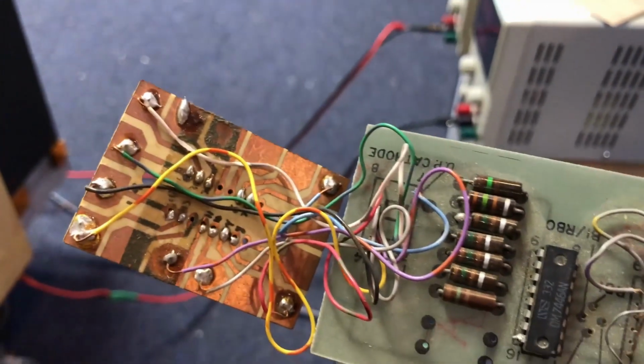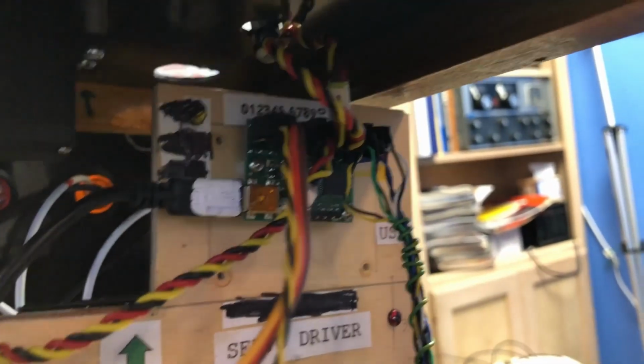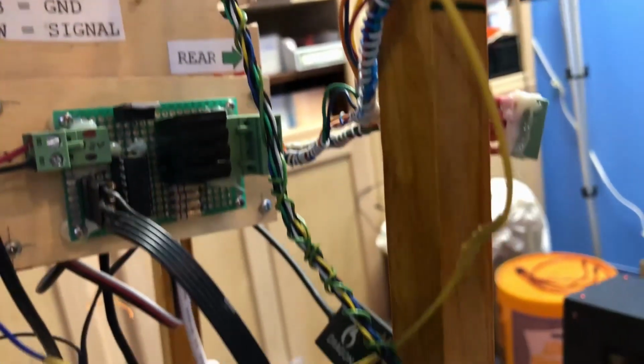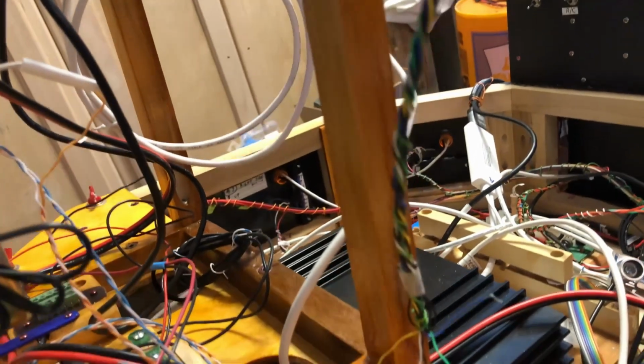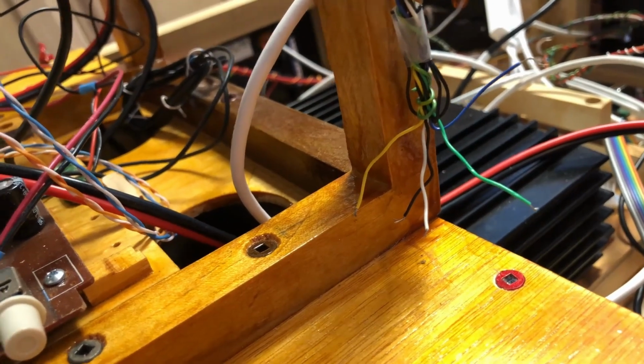So I know how to do this, and I made the cable for the driver board, and the cable comes down, and right now it's not terminated, it's not connected to anything. So I'm going to be working on that.